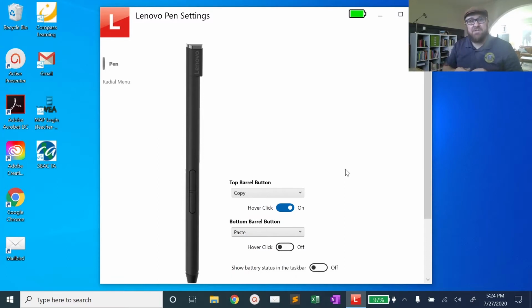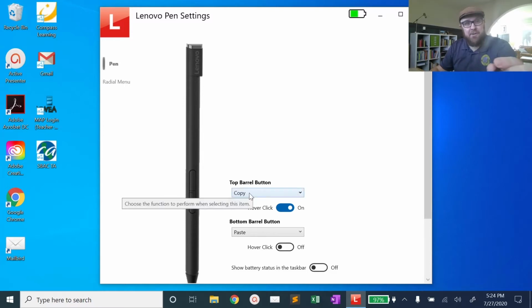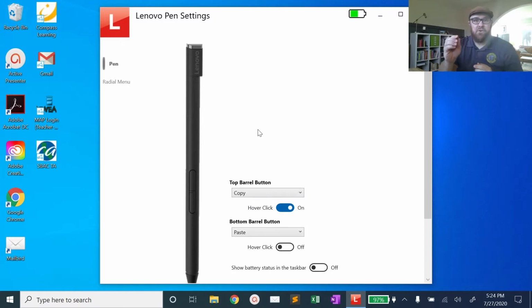I just choose not to, partly because the functionality, if I'm being honest, isn't that robust. You actually have to get your stylus really close. I've got my little mouse cursor here, but you've got to get your stylus close enough to the screen that the mouse cursor turns into a tiny dot or crosshair. So in order to make my top barrel button work, in this case to make it copy something, I have to get the pen so close to the screen that my cursor turns into those crosshairs, and that's not very user friendly to me. So I usually dismiss it.